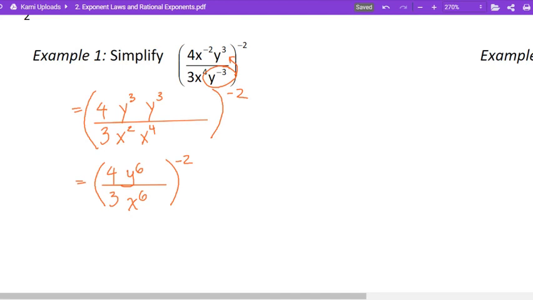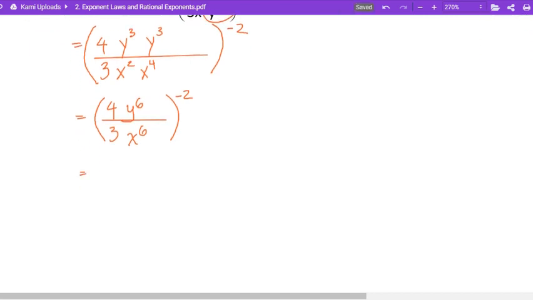A bit of relief. So once I have simplified the inside of the bracket, now I apply the exponent on the outside of the bracket, because you want to find the simplest, cleanest solution. All right. So I'm going to first take one step to just clear the negative. You can skip this step, but I won't. So this negative means that the entire fraction is written as its reciprocal.